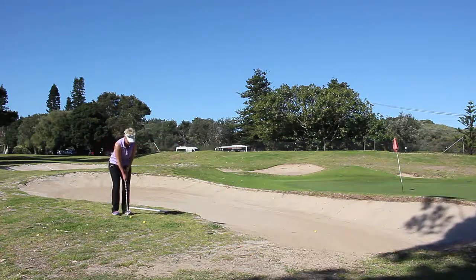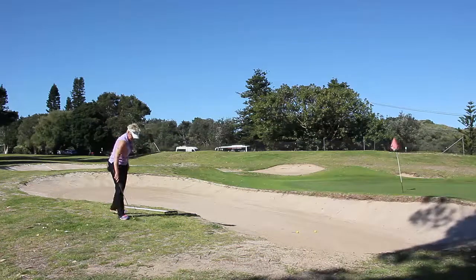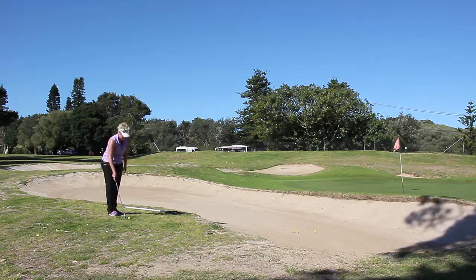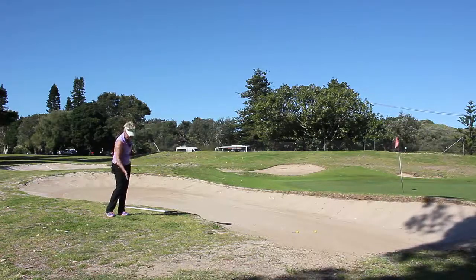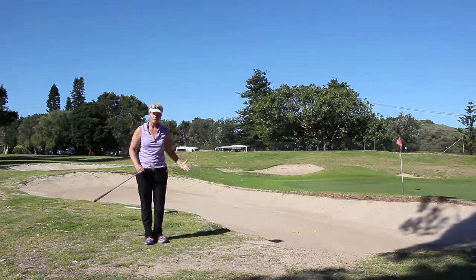So remember, if you do little swings like that back and through, they're not going to go very far, are they? They're going to end up in the bunker, and so the feedback that we get from that is we have to make sure it's a longer backswing. So we do the longer backswing, so we go back and through, and then we hold. I got a bit of grass there, but we still got it over. So we want to make sure that we're working on that, okay?